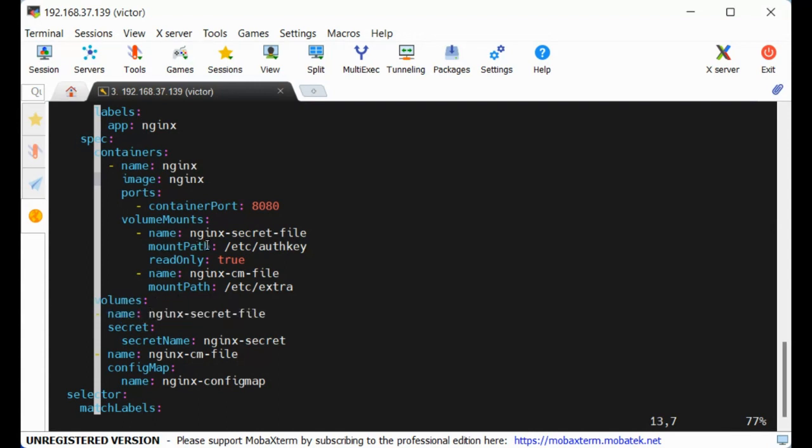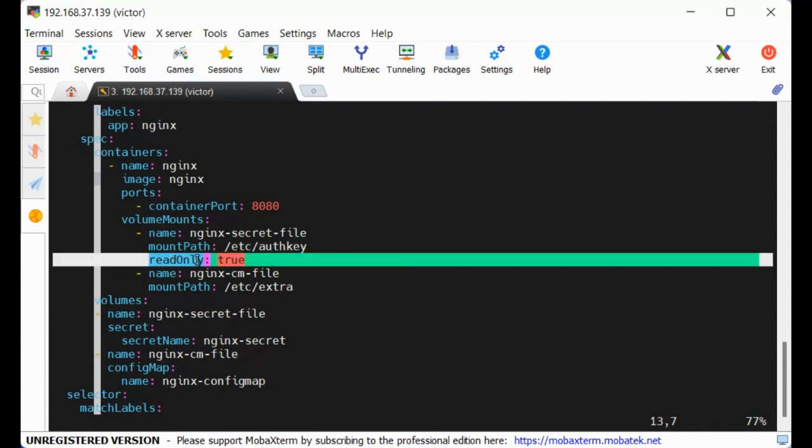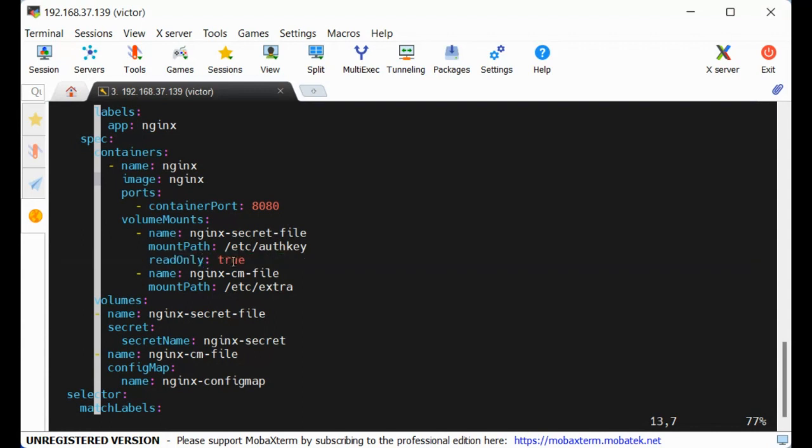And we're mounting it in etc/auth key in the container. If you wish, you can put this parameter read only, which is true, meaning that I want this file to be read only.